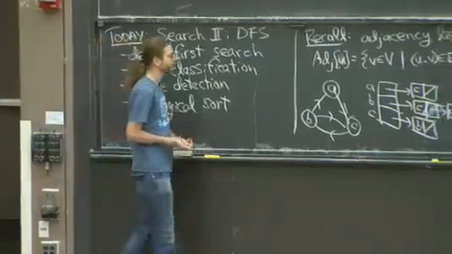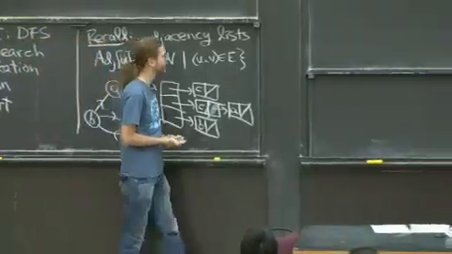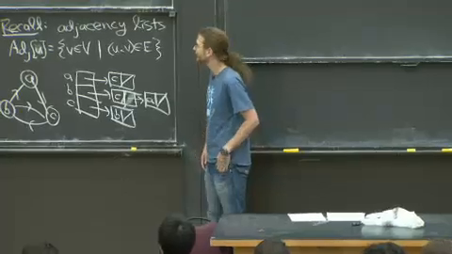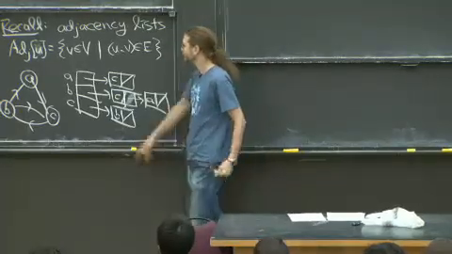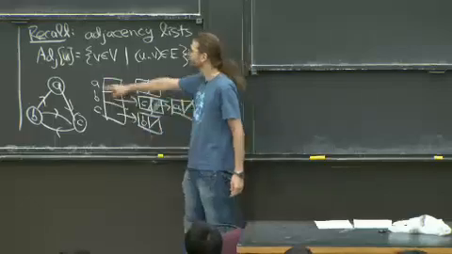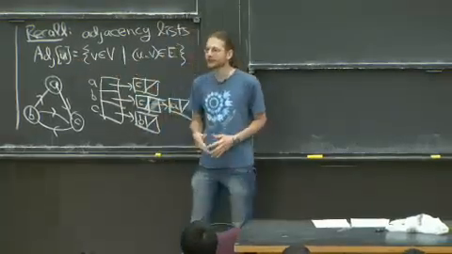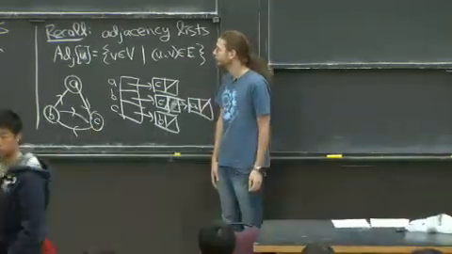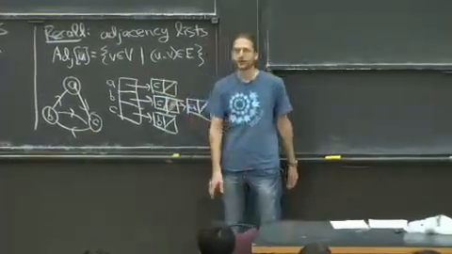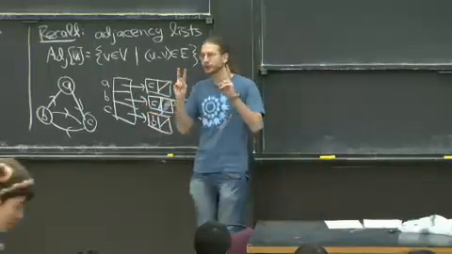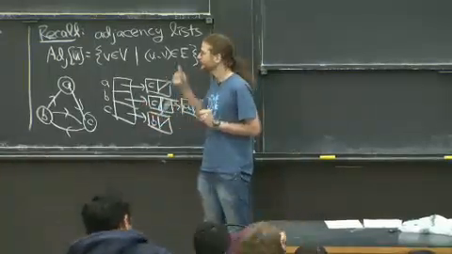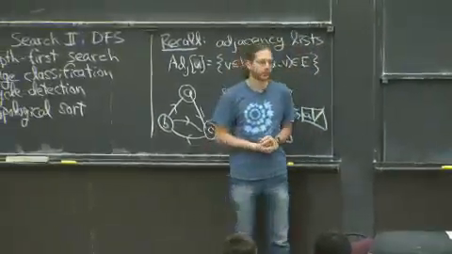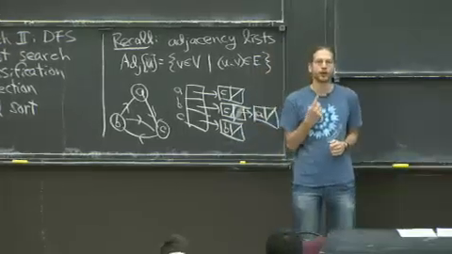As usual, basically in all graph algorithms in this class, the input, the way the graph is specified is as an adjacency list. Or I guess adjacency lists plural. So you have a bunch of lists. Each one says for each vertex, what are the vertices I'm connected to? What are the vertices I can get to in one step via an edge? So that's our input. And our goal in general with graph search is to explore the graph. In particular, the kind of exploration we're going to be doing today is to visit all the vertices in some order and visit each vertex only once.